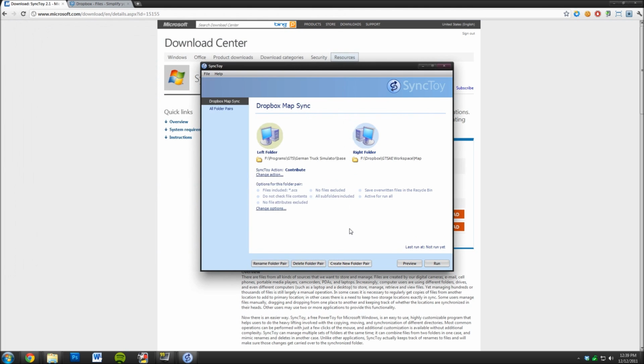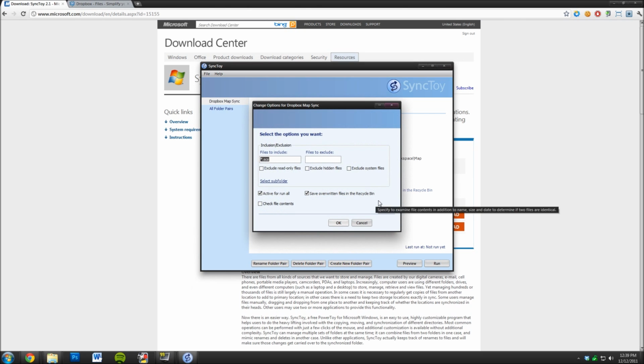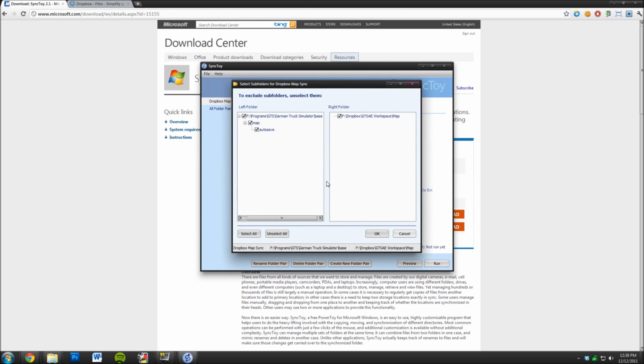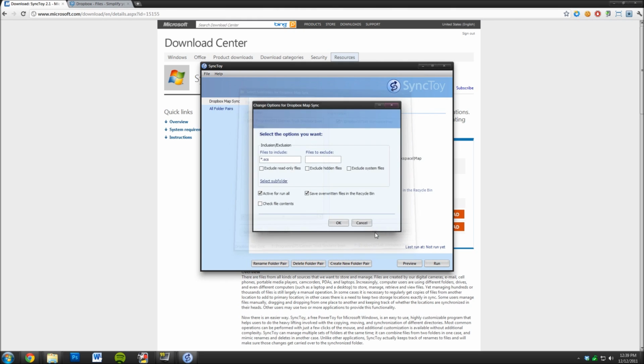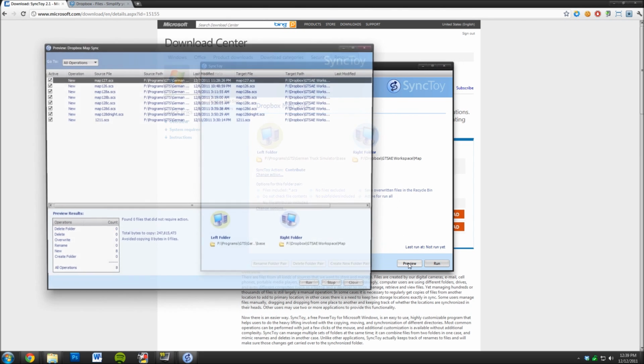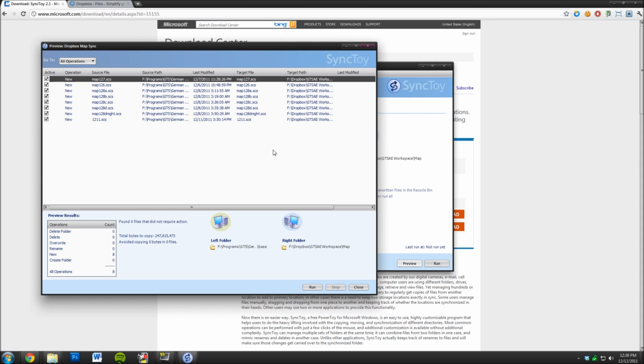So we're going to hit close, hit change options, select subfolder, and now you'll notice it's set to copy all 3 of these. Now I don't want these 2, so if I uncheck the box, hit OK, and preview again, and see, now all we're copying is the SCS files.